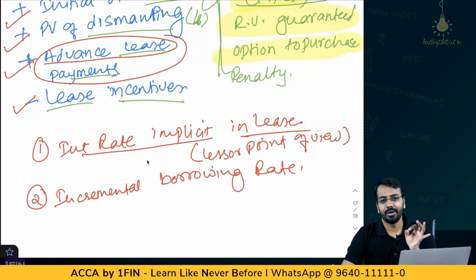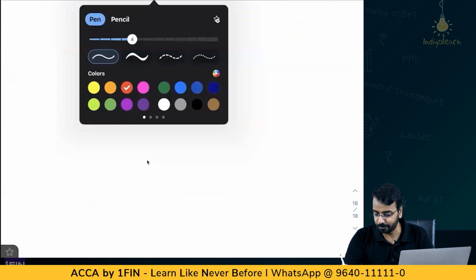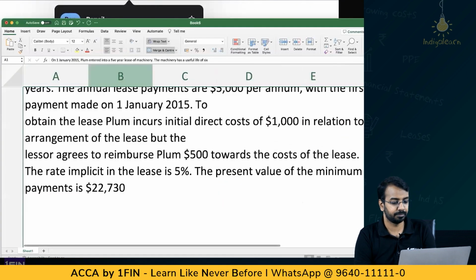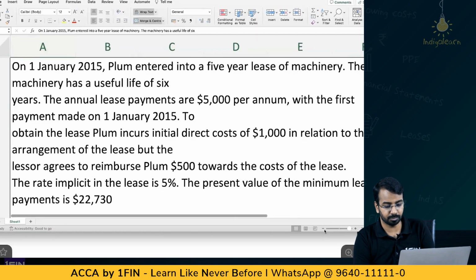Right. Now, what we'll do is we will take a simple example here because this becomes very complicated if you are just trying to learn or understand this. So we'll take one simple example. I'll use an Excel so that it is easy for me to calculate also. So this is the one which we will take up so that we can understand what it means.